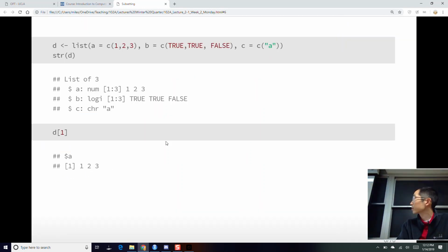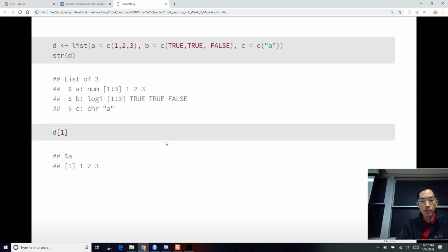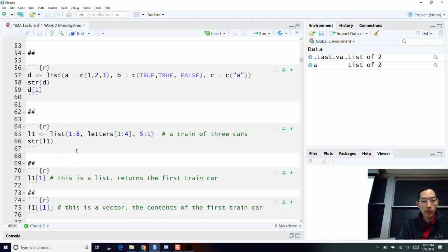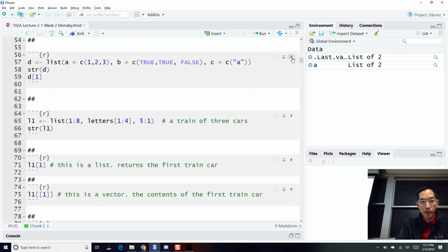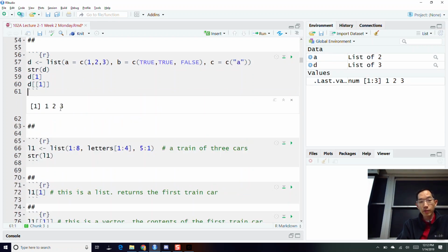Is that okay? I'll run this, but if I want double square bracket 1, that will give me the vector 1, 2, 3, okay?